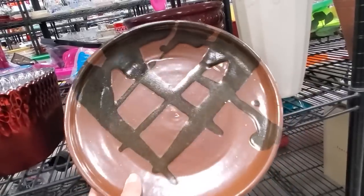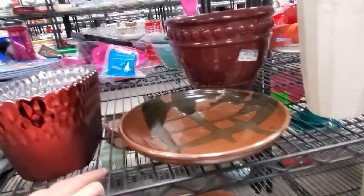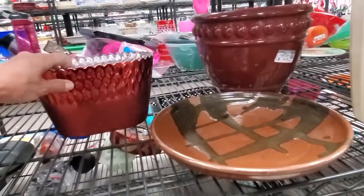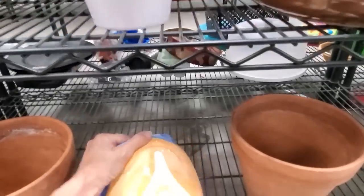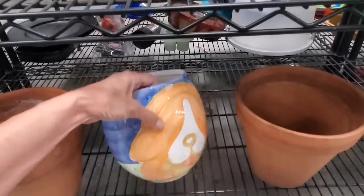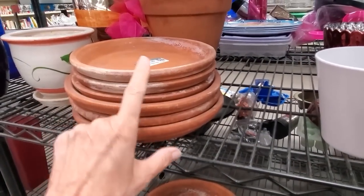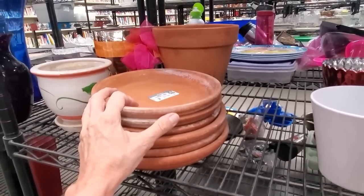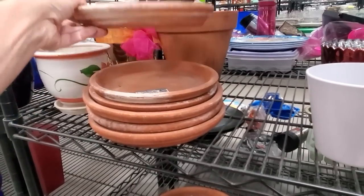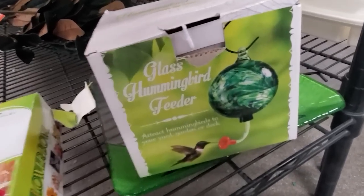Just studio art pottery. You probably would never find, I mean, sometimes you can, but usually you never find whodunit. There's lots of art classes and things where they made such things, and so you just go with studio art pottery if you're going to list such things. Now, I'm kind of eyeballing these because I actually use these for my tortoises, and Priscilla is needing to move up the size of her little water hole, so I think I'm going to pick one of these up for my little baby Priscilla.